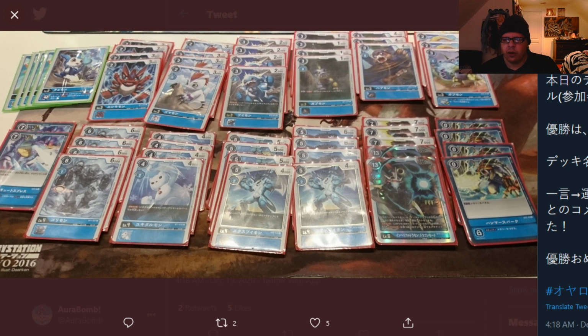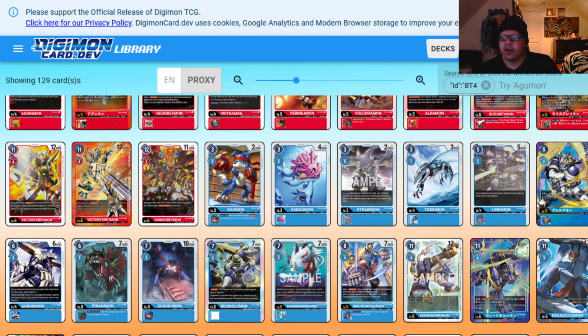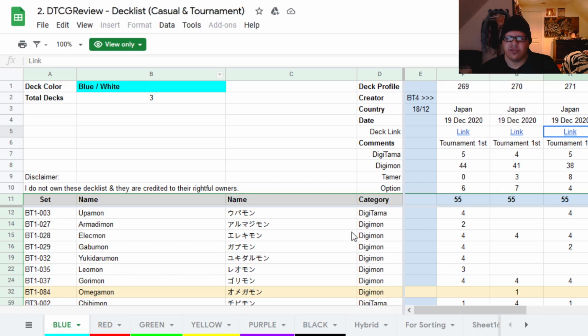Don't know why. Oh, that was weird. He's like hiding his blocker and whatever this card is. So he's hiding cards. He doesn't want to reveal the secret text, even though that's the blocker. I have no idea what that is, though. Anyways, moving on. Oh, that's all the blue decks. Cool. Alright, so that's blue.